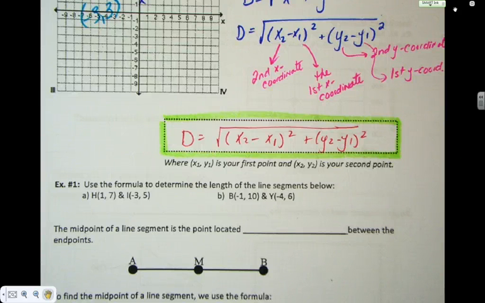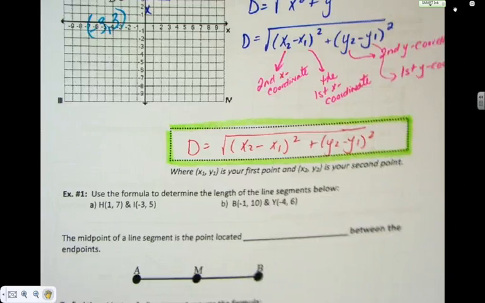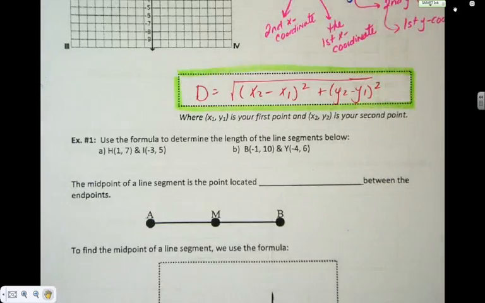Just want to notice sometimes they'll switch the x1 and the x2, and that's fine. So I gave it to you specifically with x2 and then x1, but on the wall it's x1, x2. It doesn't matter, and I'll show you why that doesn't matter when we do an actual example. What's this formula for? It's to find the distance between 2 points. Okay, so grab paper, let's do an example with numbers, and you'll see it's not as scary as it initially looks.